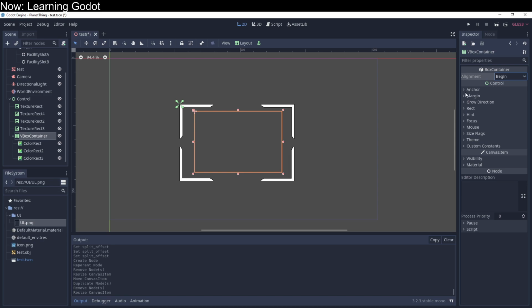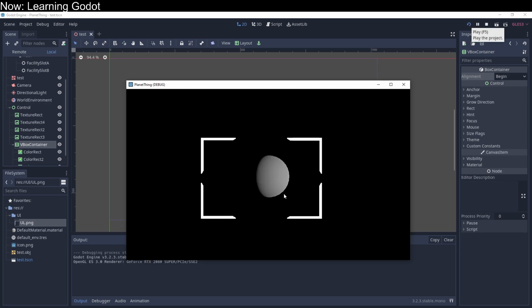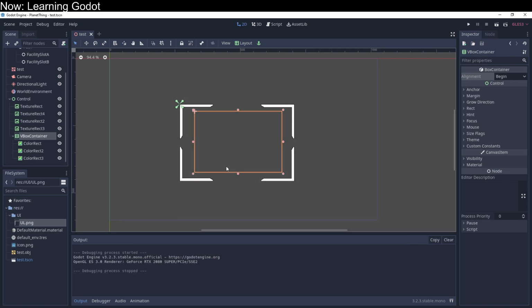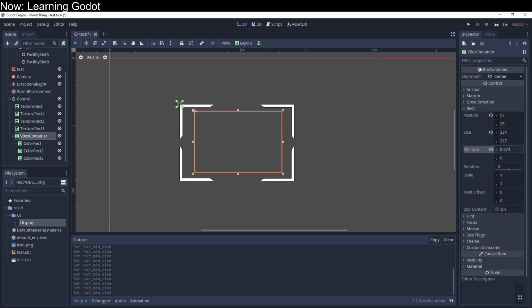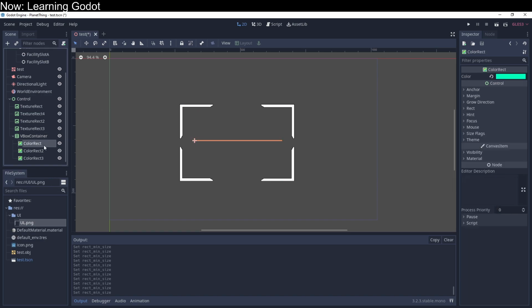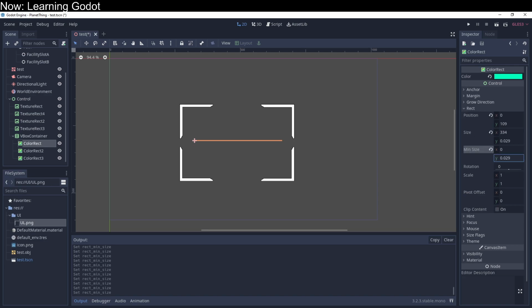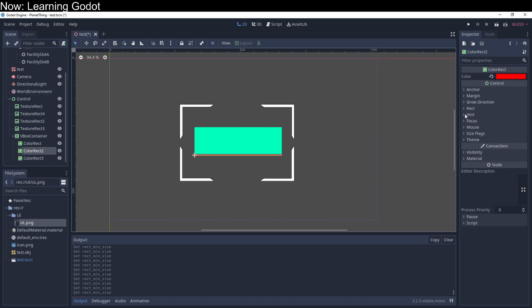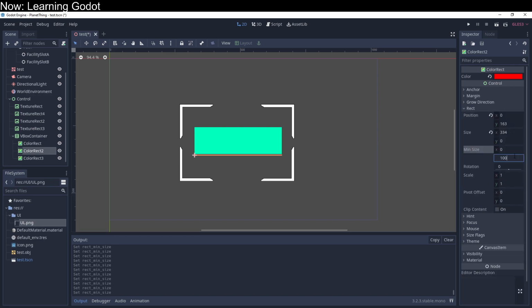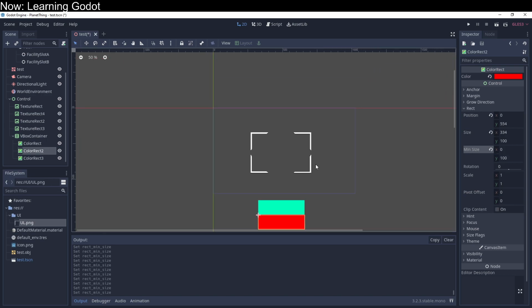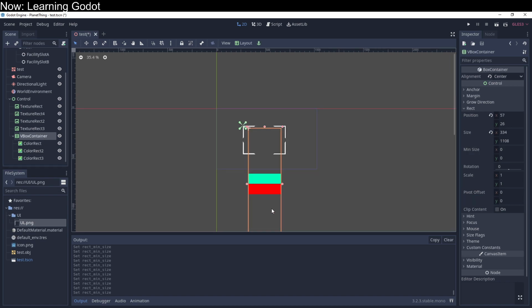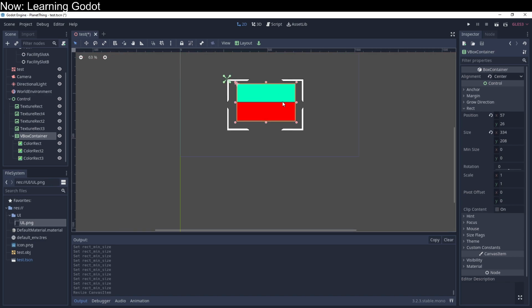It doesn't appear to actually be doing any of that, though. And there are a couple of reasons that might be. Presumably it's not just completely broken, but it might be something like there's a minimum size value I have to set to above 0 for some reason. I don't really know. We could change this to center and see what... No, it didn't really do anything. So see how it says min size here, but that's the min size for the container, not for these boxes. So if we were to come down here into this and increase the min size... Okay, so for some reason that works. So this is a vertical splitter, but the vertical splitter doesn't have an optimizer built into it. Wow, that's completely wrong. Congratulations. You're terrible. There we go. Okay, so there are some glitches here.